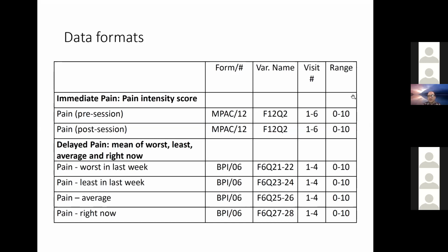And then this last column here is just showing the range of the variables. So this is a scale that ranges from 0 to 10. And we could have more columns here, and we could have things like variable type or something. It's probably an integer, but this is something that we analyze typically as a continuous variable most of the time, and look for differences in means. But you could have binary variables, you could have other kinds of variables. So another thing to think about is the form of the variable itself.